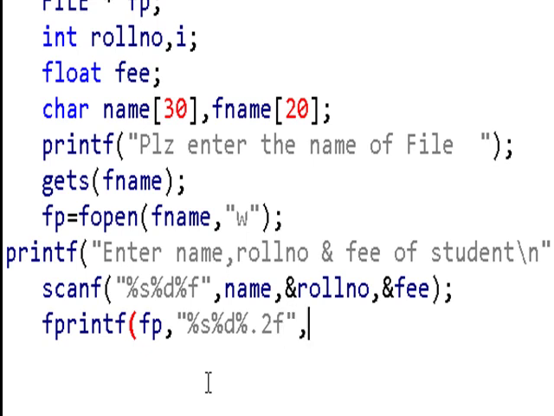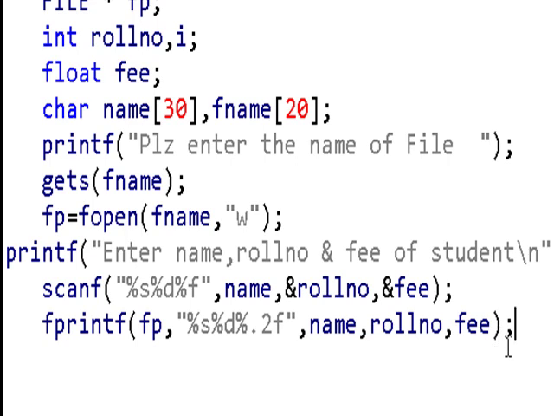So I will say here, put these things. I have the variables like name, what is in name, put that to the fp, and put what is in the rollno variable into the fp, as well as the fee, put that into the fp. Okay, now our name, roll number, and fee, which we got here from the keyboard, the variables were initialized here, and they will now be given to the fp.